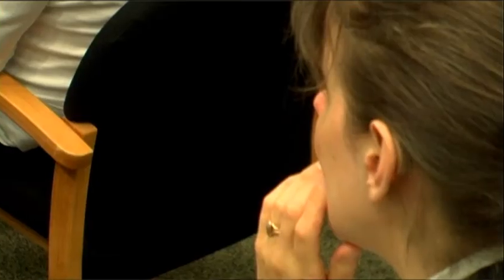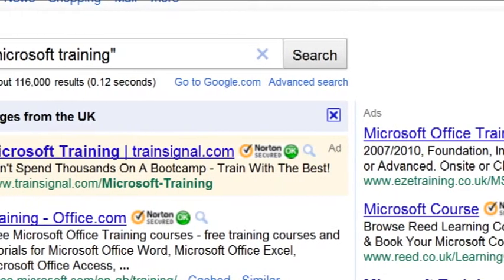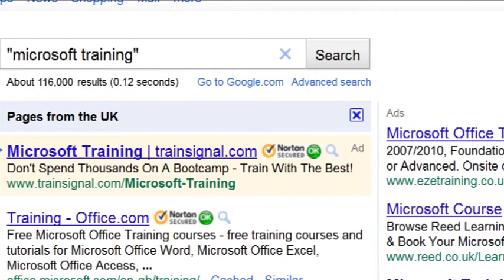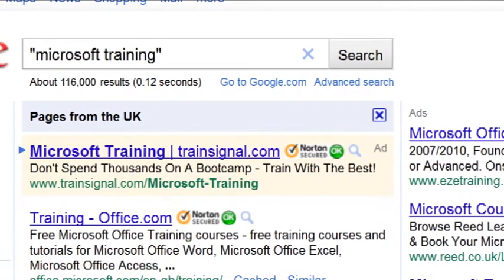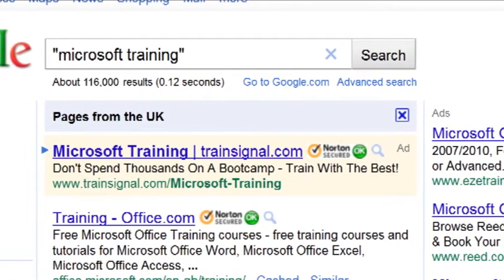Go to another tab, please, which is just a Google search. Okay, so I want to illustrate something to you. And so in speech marks, I always search in speech marks, by the way. It gives you a more accurate search. So in speech marks, would you search for Microsoft Training, please? Yeah, there's 116,000 results. What that means is that Google has found roughly 116,000 pages where they are promoting Microsoft Training.